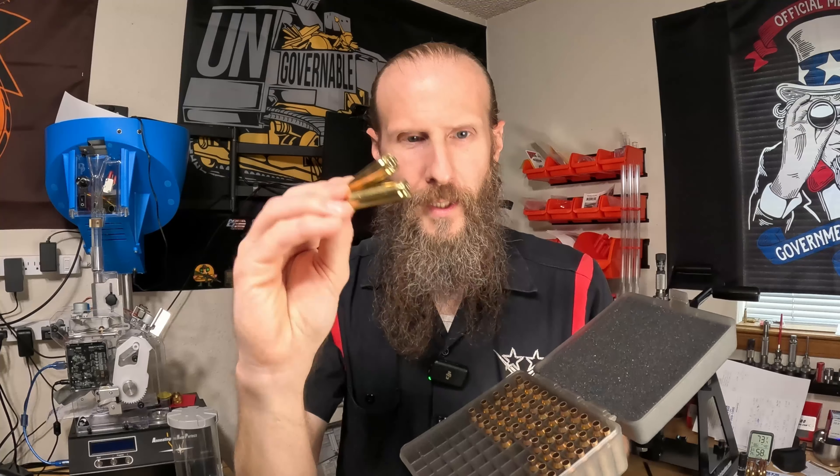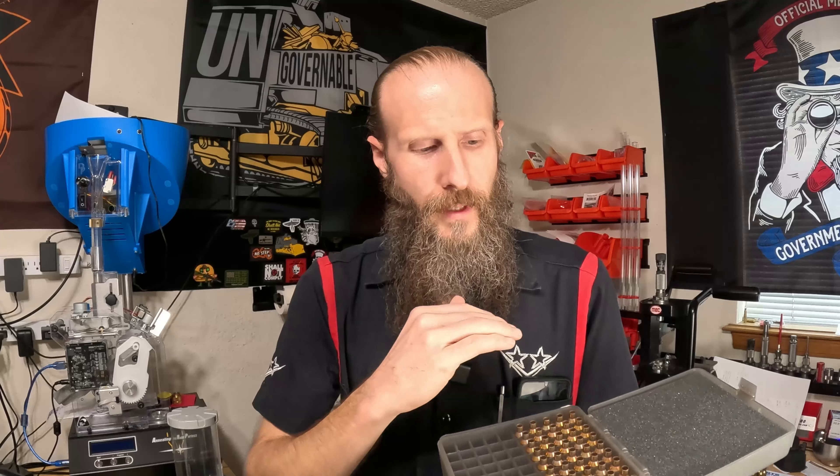I wanted to come back and work on this Alpha Brass situation. I went through and got all of the new brass primed with my CPS, my competition primer seeder, so they are all super uniform on their primer seeding depth. Before the last match I did just minimal testing — like three powder charges total — and I thought my speeds were a little bit slow, but I was grouping well. I've now got 200 total cases with this Alpha Brass, and my idea is to get it all uniformed up, get it fire formed to my chamber, and then start the resizing process.